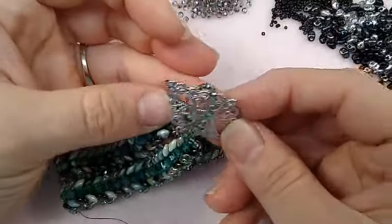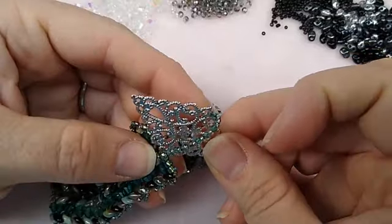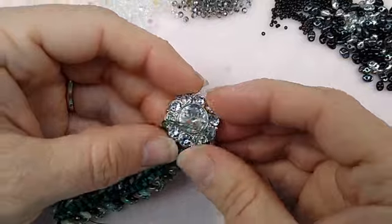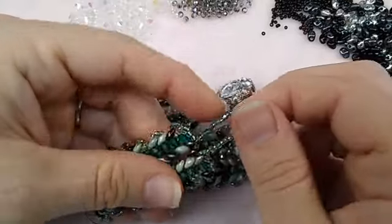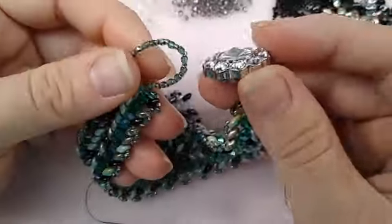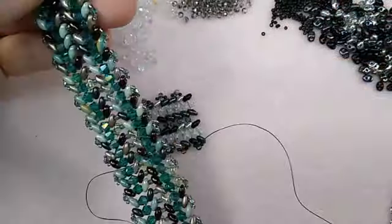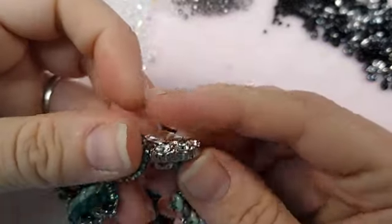Okay, I was going to do this on this bracelet. And so the loop had to be pretty big, but I changed my mind and then used a button, and the button's too small. So that's why I've got to take this one apart. But make sure that you figure in this in your length, okay? Because it definitely will make a huge difference.